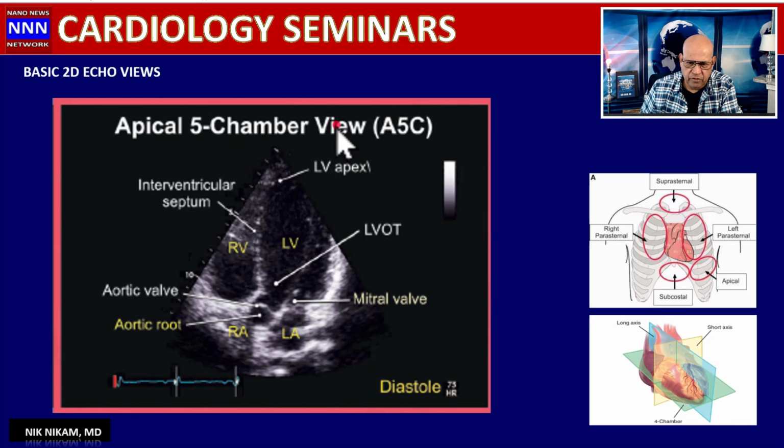This is the apical five chamber view. Just in the previous couple of slides, I talked about the apical four chamber view, and that was involving the left ventricle, right atrium, left atrium, all these things. But when this transducer, which is going this way through the chambers, if we just lift it up a little bit, now we are going to come in contact with the aorta. So the aorta will be in the plane. In that way we can see right ventricle, right atrium, left atrium.